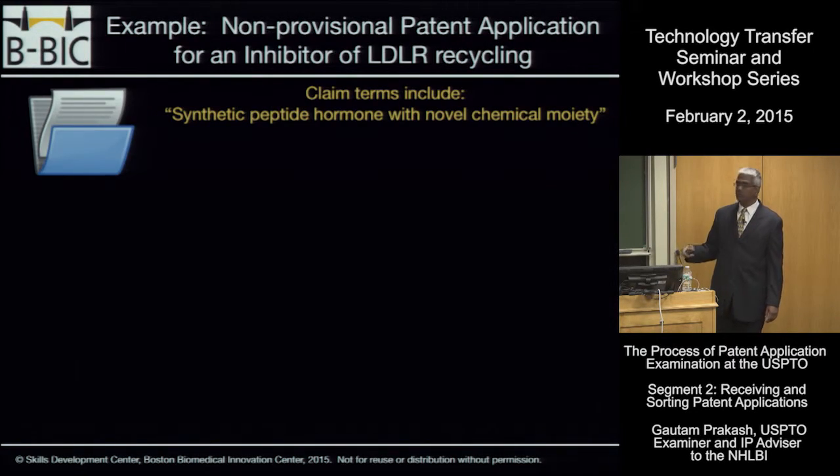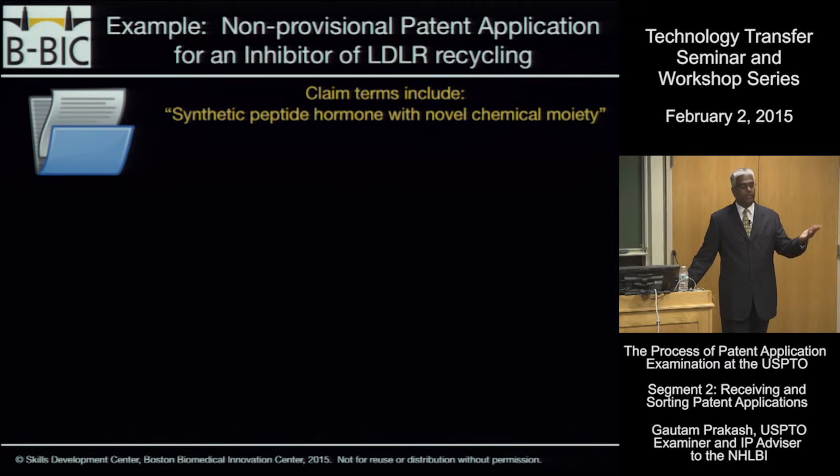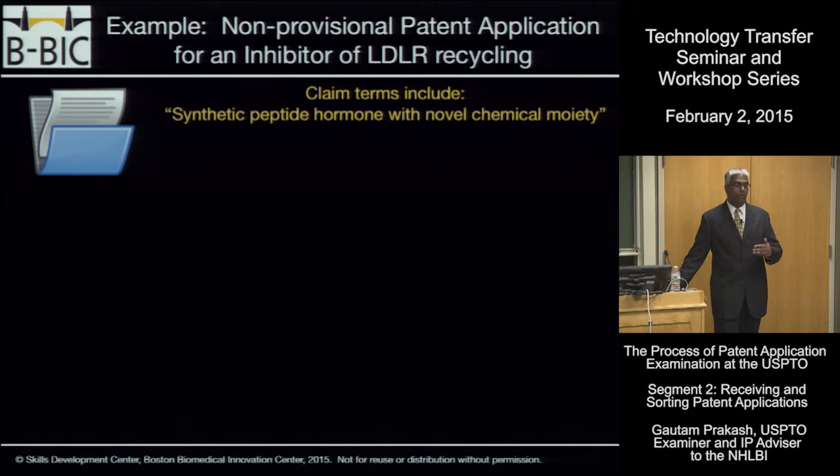Okay, so eventually, yes. So the question was, if you filed a provisional patent application, do you get to keep your date throughout the process, even through a non-provisional application? The answer is yes. You get that date. The issue really becomes, how much of your non-provisional looks like your provisional application? So if there is a 100% concordance, that essentially you've taken your provisional and just converted it to a non-provisional, no problem, you get the date. If you've added new material, that's when you get into what date are you entitled to. Some, what we call subject matter, is entitled to the earlier date because it was there from the beginning. Some may be entitled to a later date as to when you added the information.